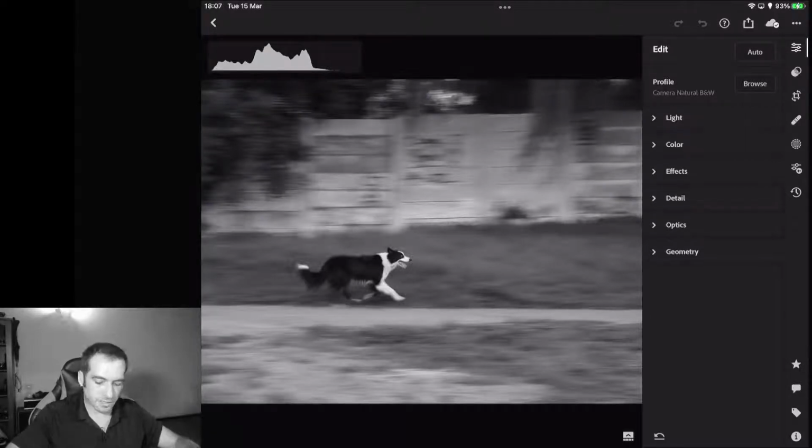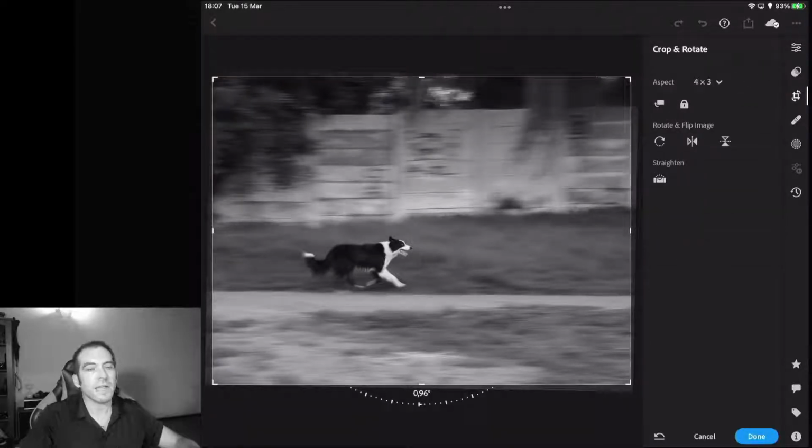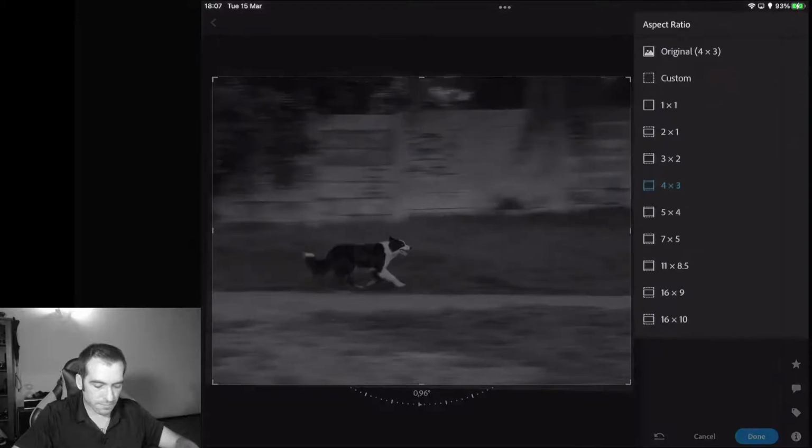It will speed up your editing, and especially for tools like cropping, it's good to know the shortcuts because we use them so often. Okay, so we're going to go cropping, and then our little cropping panel pops up. So we've got this whole panel on the right hand side, and this is all the controls we get with cropping. The very first drop down we've got there says aspect. If I drop it down, it gives me a lot of aspect ratios.